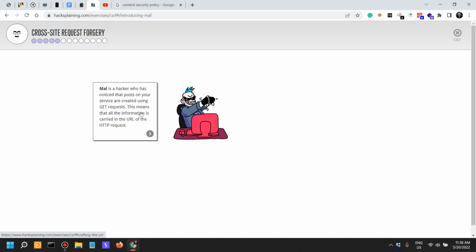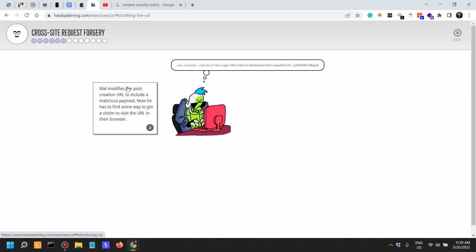This means that all the information is carried in the URL of the HTTP request. So yeah, maybe for convenience purposes, but it totally violates all the security rules. Don't carry a lot of information, or don't perform actions, in the URL of the HTTP request.